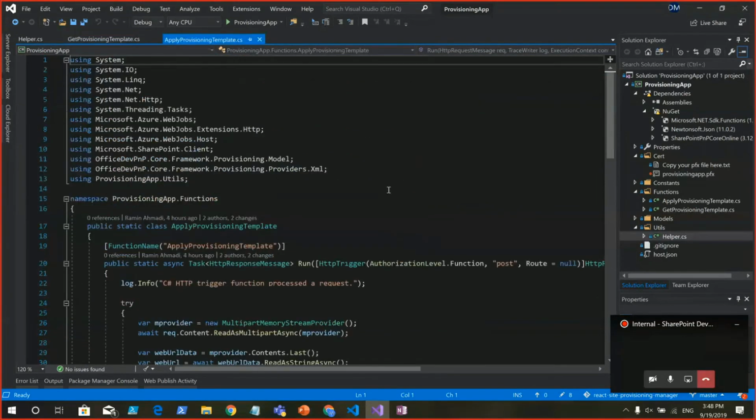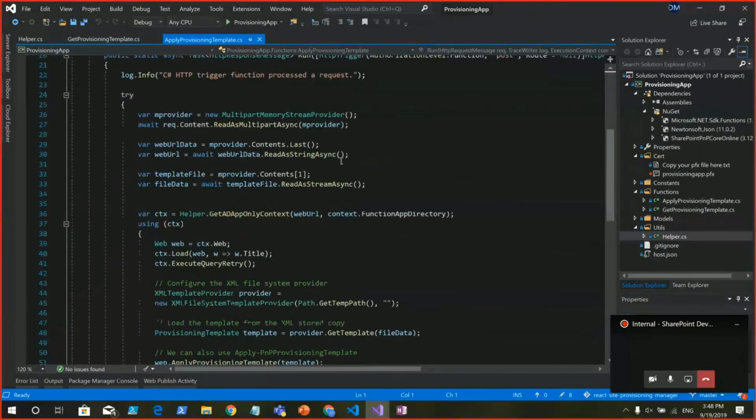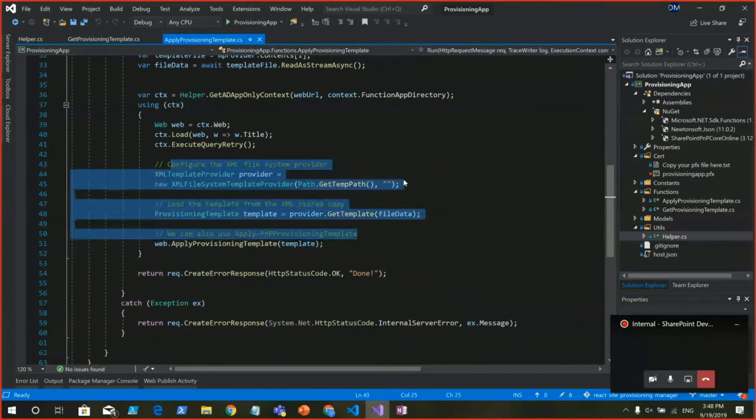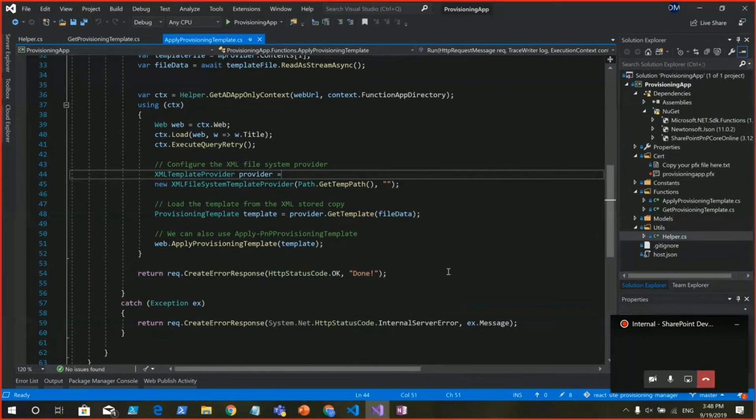We also have apply provisioning template. Here you can pass your file to this Azure function, and you're going to apply the template to the site collection. So I think that's it for the web part.